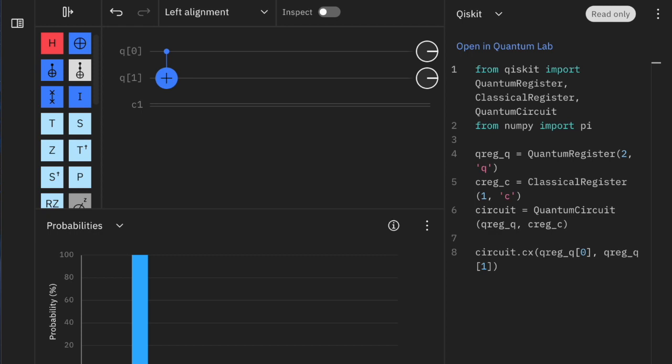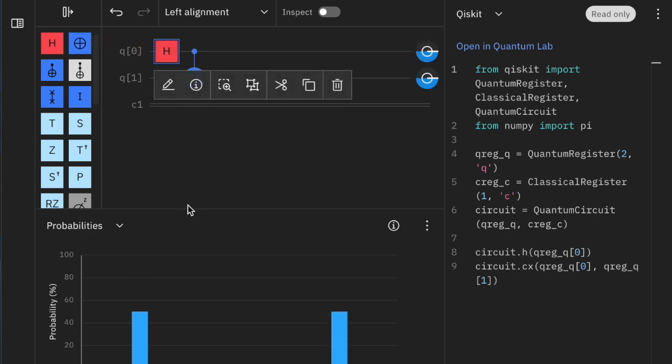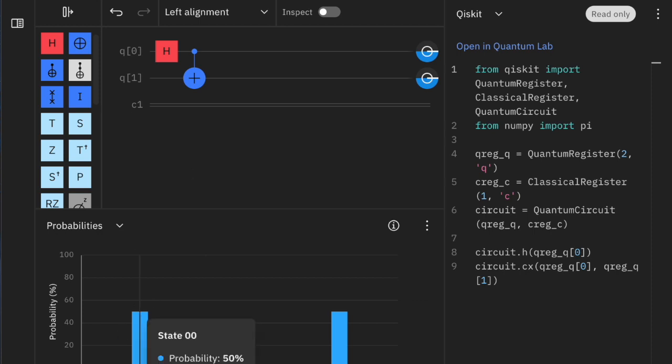Now we can use the CX gate to do some pretty cool stuff, and by that I specifically mean entanglement. Entanglement is a concept that I've discussed previously in other videos, and the CX gate allows us to create entanglement. So right here I have built a circuit with this H gate right in front of the CX gate that will entangle the states of these two qubits. So as you can see in this bottom output here, they're always going to be measured as 0 and 0 or 1 and 1, so their states are entangled, they're connected.